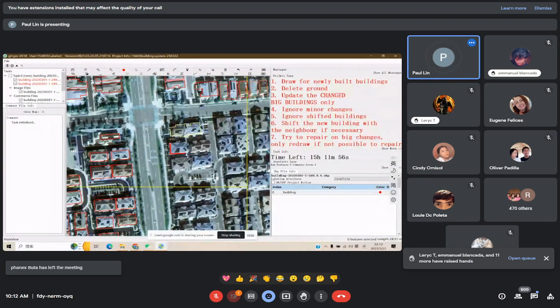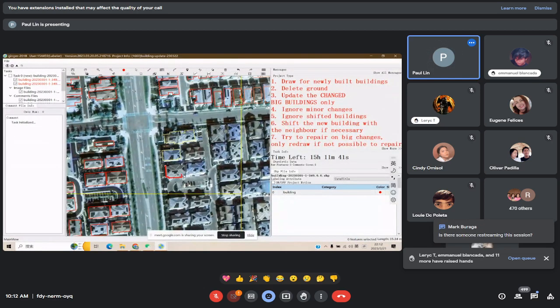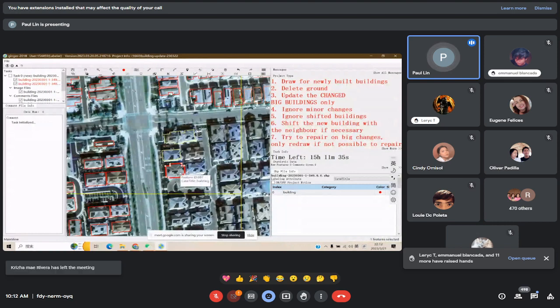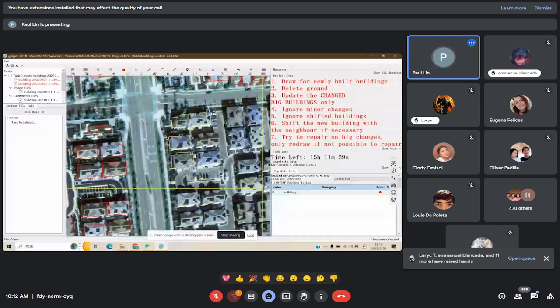I draw it based on the roof part. Then I move it like this, shift it like this. So this applies to all this newly built building. I am not drawing it perfectly, but roughly, you know, it matched, then I will move it. It's actually better. So that's how you should draw on the newly created building, newly built building.